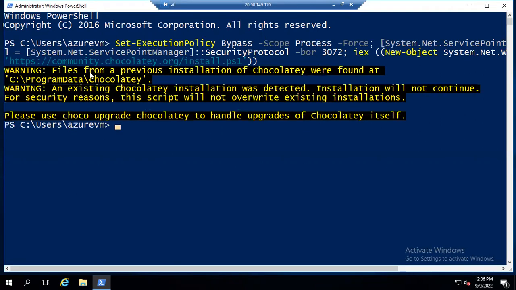Files from a previous installation are found at ProgramData chocolatey. I think Chocolatey is detected. Installation will not continue. The script will overwrite the existing installation. Use choco upgrade to handle.